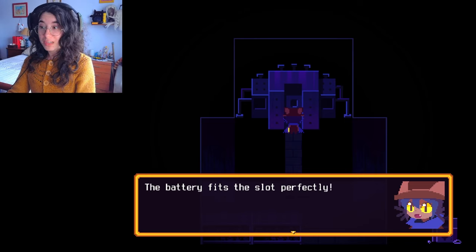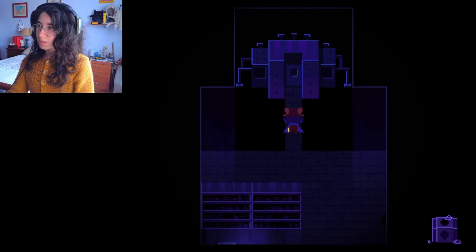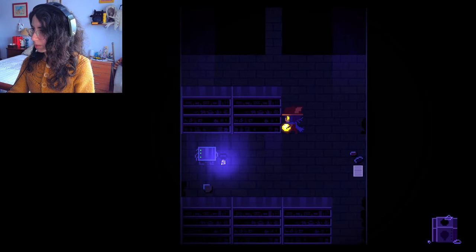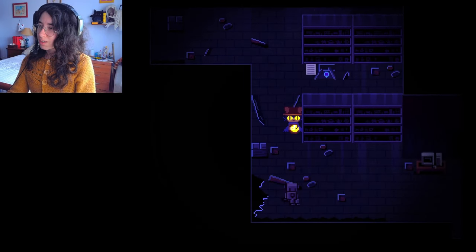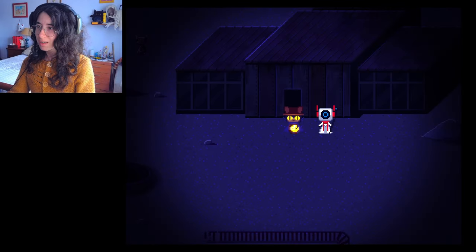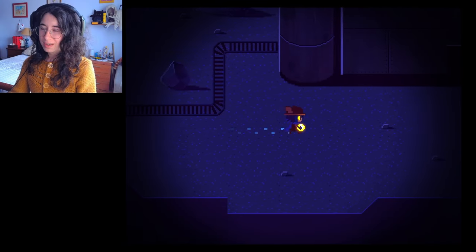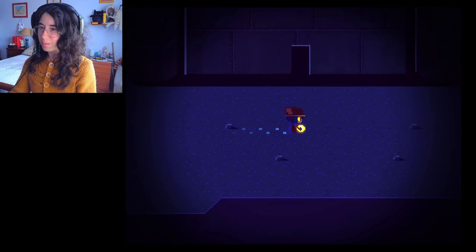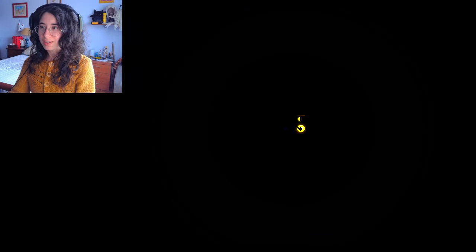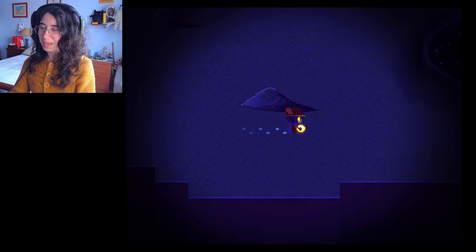The battery fits in the slot perfectly. Looks like we're on the right track, but nothing happened. Okay, do I still have it? I do. It's probably because it doesn't have any power yet, but what do I do with it then? If it says broken glass, does it mean the lens is broken? I need a new lens. Not only do I probably have to replace the lens, I also have to find a way of putting it somewhere where it can charge. Because it's definitely not charged and there is no daylight in here. This game is literally about putting the sun back in place. I can't.